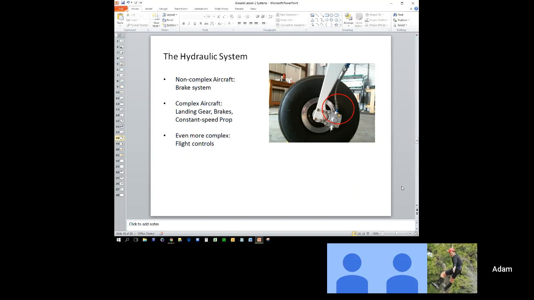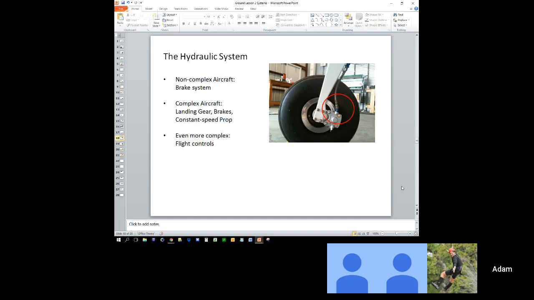And I highlighted this picture here because, when you're doing your pre-flight inspections, the hydraulic fittings are some of the most important areas to inspect for conformity, for ensuring that they're tight and torqued. Why? Because as soon as you have a fitting failure and a hydraulic failure, in the case of the planes we fly, you're not going to be able to use the brakes, and you've got to find some other method to stop the airplane when you land. Extremely critical aspect of the aircraft hydraulic system.